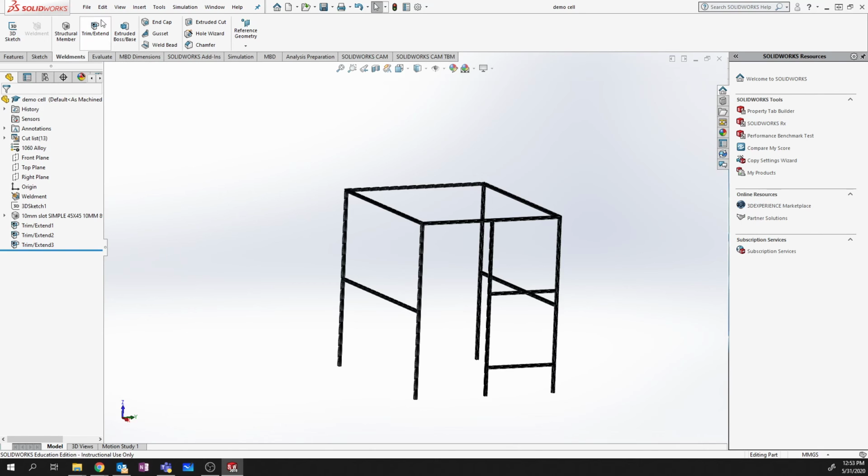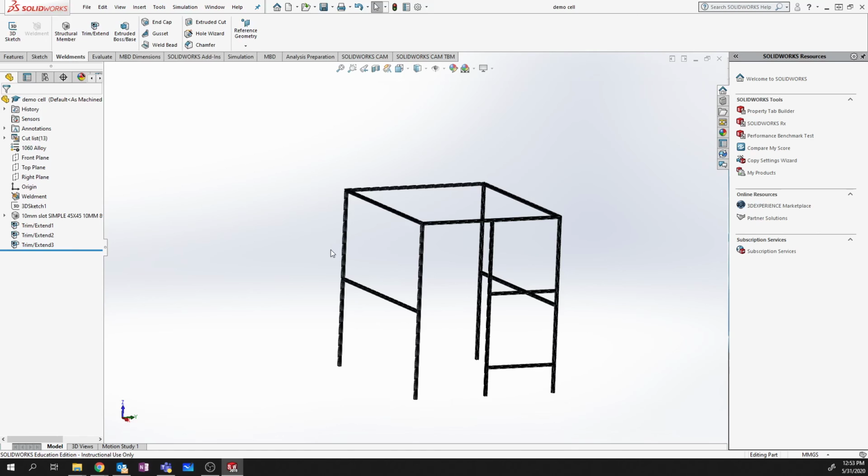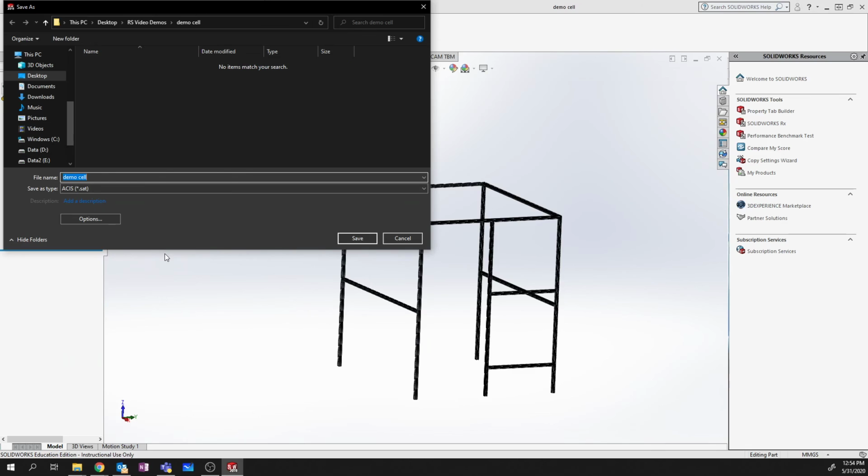And what we're going to do now is once we've saved it once, we're going to do a file save as, and we're going to save this as a ACIS or .sat file. This .sat can be imported by Solidworks, and it maintains all the dimensioning, everything like that, and keeps your origin at the same origin.